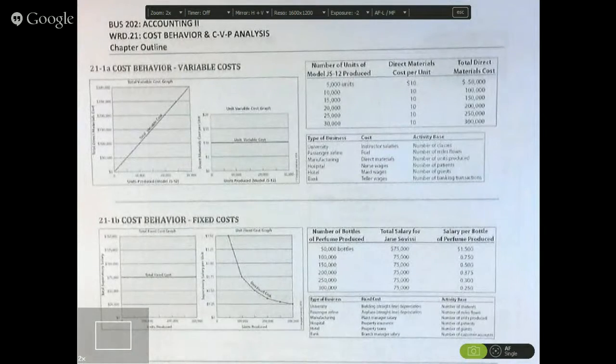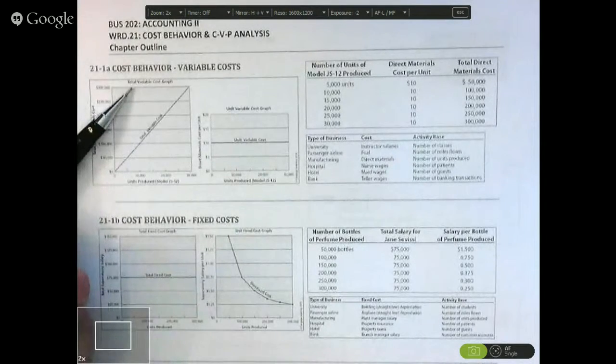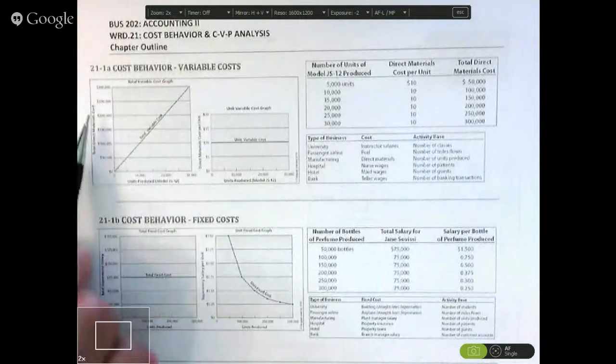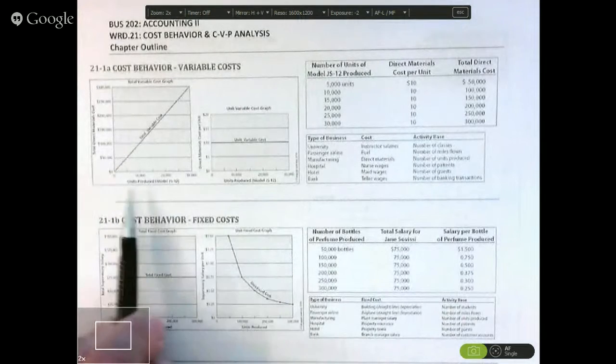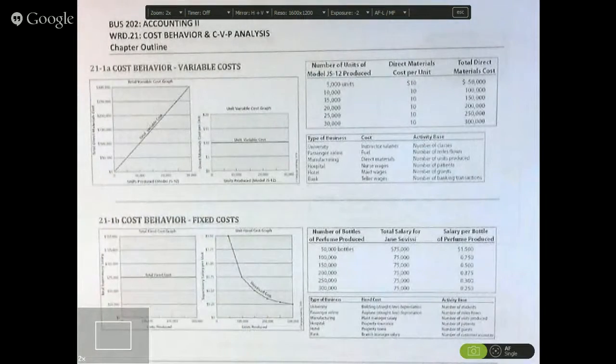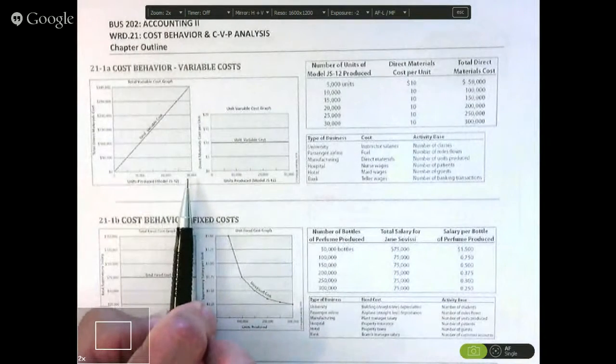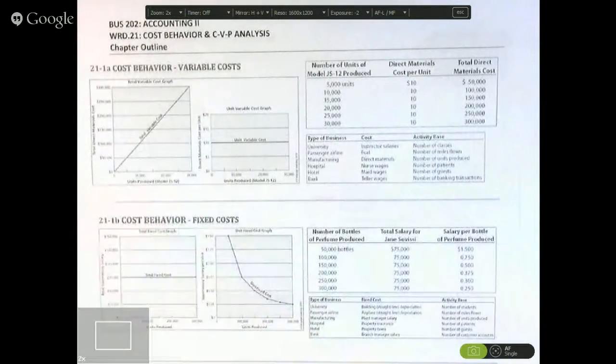Okay, so what are the good takeaway points from cost behavior for variable costs and fixed costs? Well, variable costs, if you were to compare them on a total basis to a per unit basis, variable costs will increase in a straight line over the relevant range as volume increases. The vertical axis represents dollars of costs. The horizontal axis represents the volume of activity. So as you increase the volume of the number of items that are being produced, variable costs will go up at a 45-degree angle as that production increases.